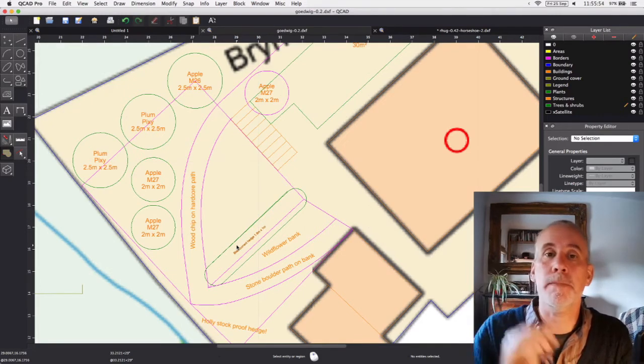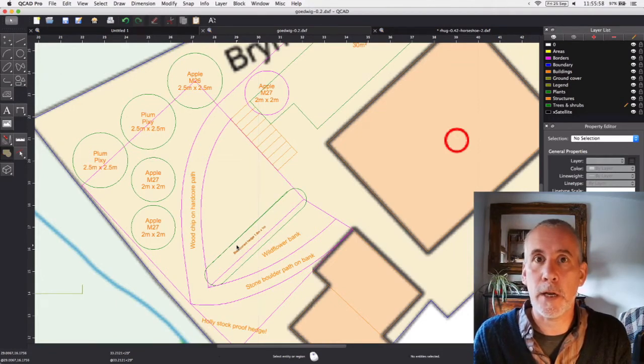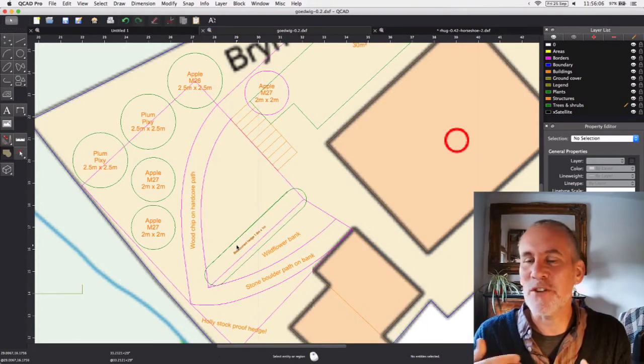Oh, where is it? It's up there. Some wildflower seed, and sprinkle some of the wildflower seed on, see what grows. Take out the bramble. Take out the nettles, well, the nettles wouldn't grow there. Take out the stuff you don't want, and let the stuff you do want grow there.